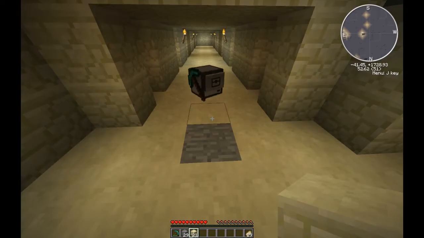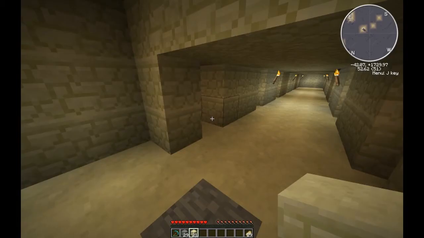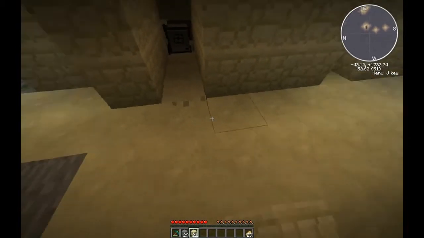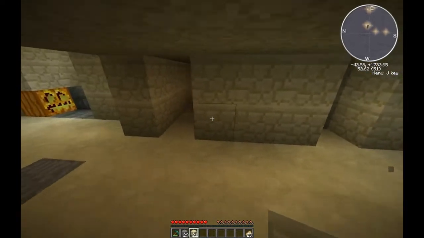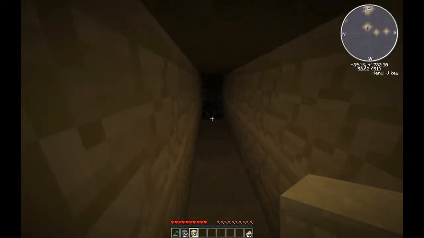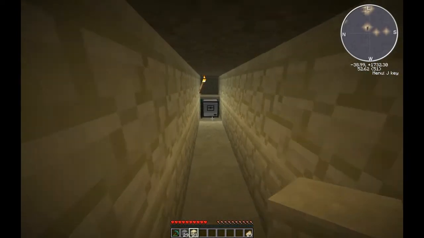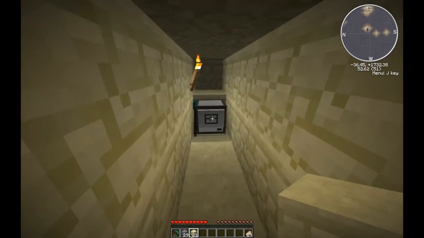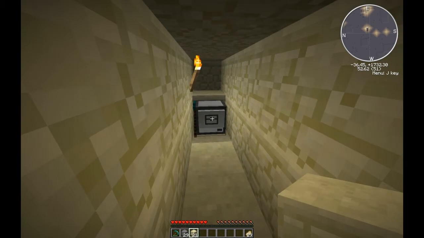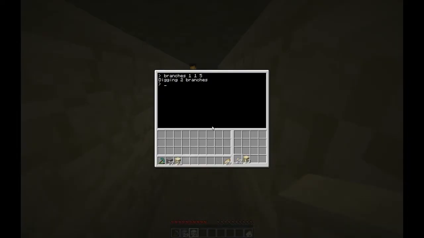Exit. Run that again. It'll tell me it's going to dig 2, but of course we've not told it how to get from here to here, so it's only going to dig 1. 7. And then is it not going to come back? What's happening there?